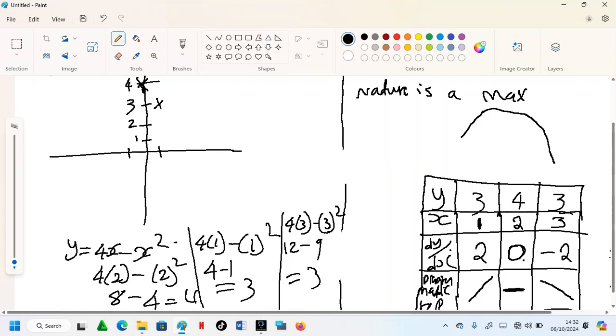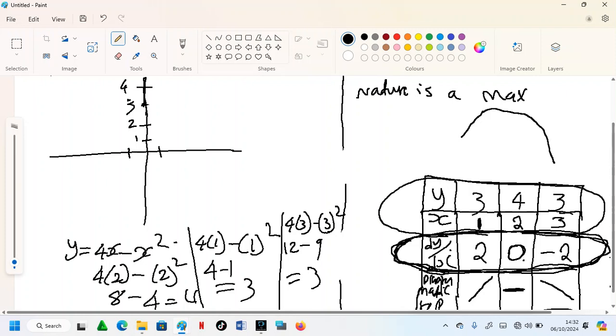There's a mistake there. Sorry about that. Remember we are plotting x and y. The job of the dy/dx was to tell us the nature of the stationary points. And they wanted us to practice that because sometimes they just tell you to state the nature of the stationary point, and therefore you might not need to sketch, right? If you're asked to sketch, then you can just go directly and get the value of x and y, and then that will tell you the nature of the stationary point.